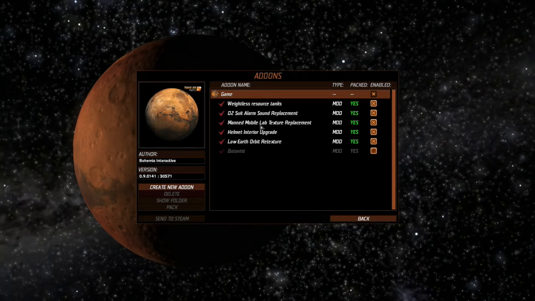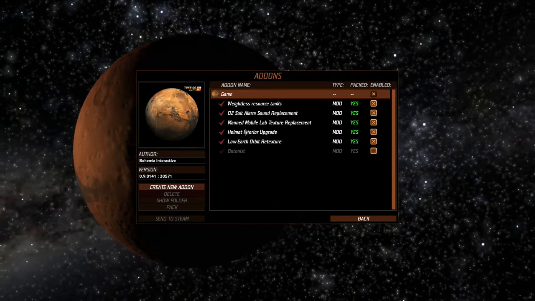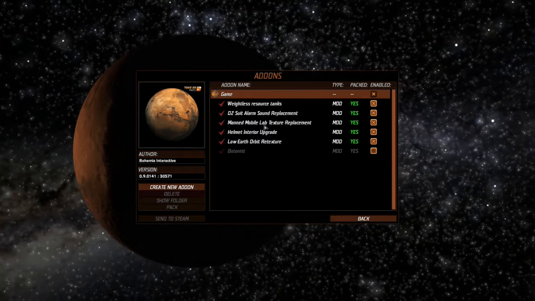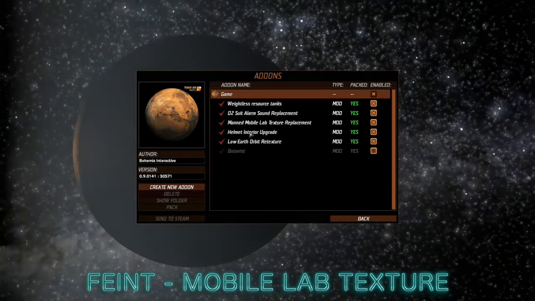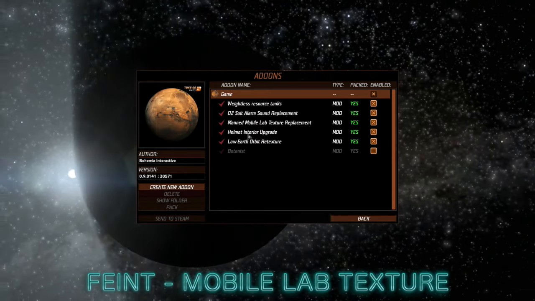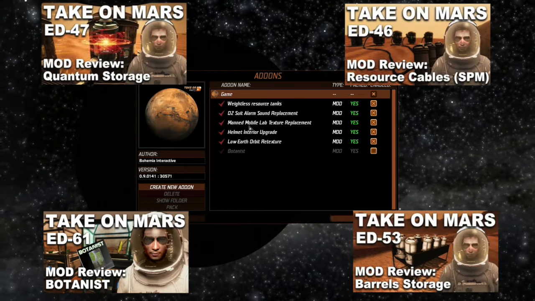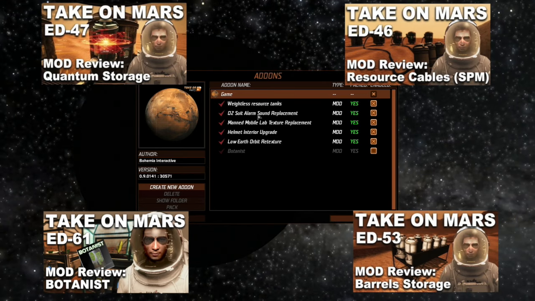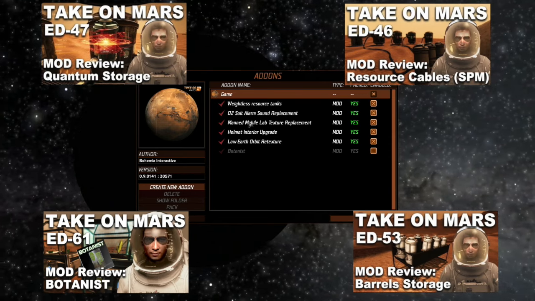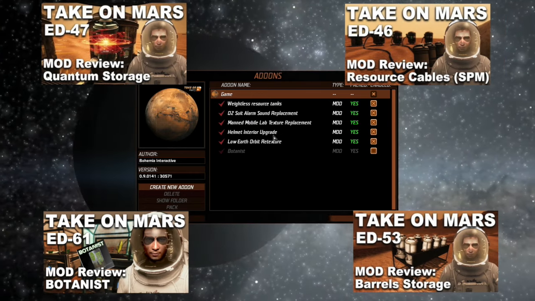And I have other texture ones. I mostly go with the texture ones right now because they don't conflict with anything. The Mobile Lab one looks pretty badass, and that's by Faint also. Coincidentally, he makes kind of the coolest ones. There are a lot of other mods and add-ons out there, but they conflict with each other because they all use the same files and stuff like that. I'll use them periodically, but for right now, I'm not.